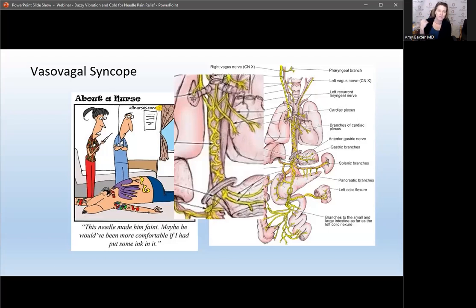And so Buzzy is a sympathetic stimulator. The fainting response is parasympathetic. And so when you're penetrating the actual vein itself, you're much more likely to stimulate the vagus, stimulate the parasympathetic. So Buzzy's sympathetic is blocking.